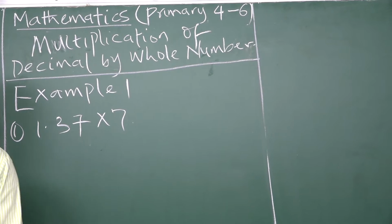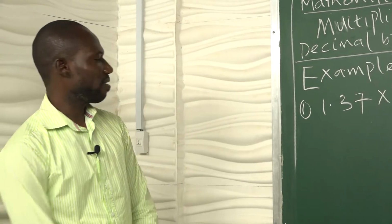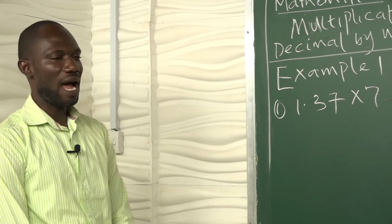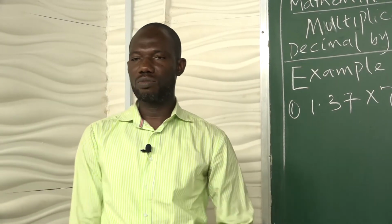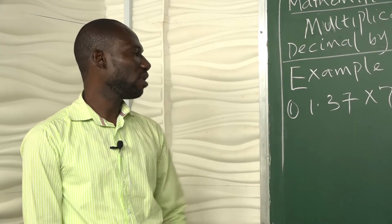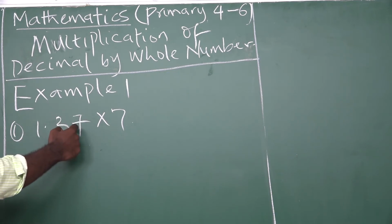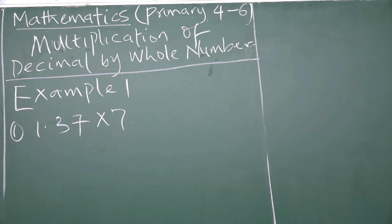So what we have on the board is 1.37 multiplied by 7. We want to multiply this number by 7, and if you can see, our point is located at two decimal places. We have 1, we have 2. It's located here. So that's all I was talking about. Very simple, very straightforward, not difficult at all.